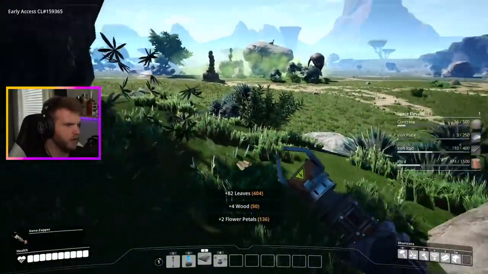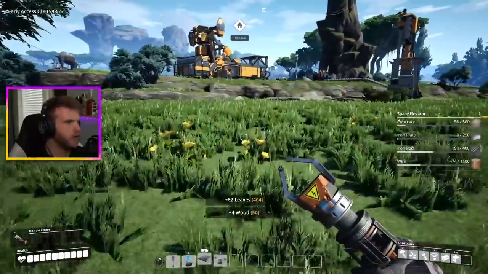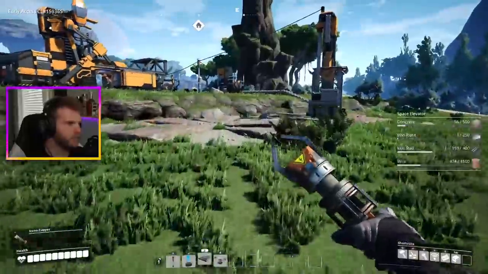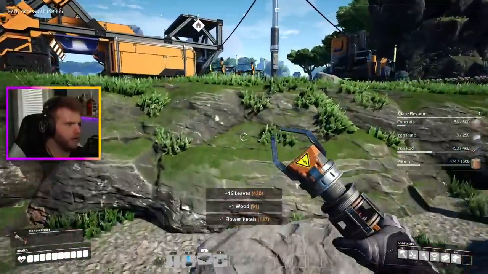There we go. Got some more leaves. Got a ton of leaves, dude. I'm gonna make a ton of biofuel. Love it! Okay. Everything's pumping out over here. Perfect.